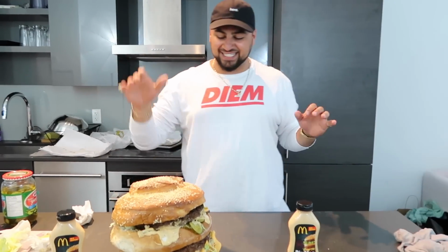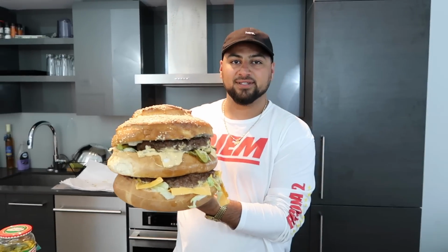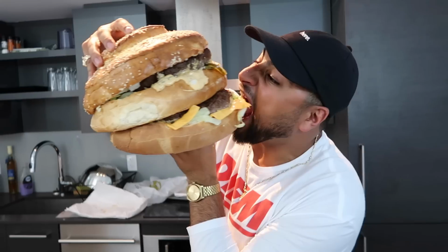Now, it is everybody's favorite time. It is time to taste test this baby. And honestly, I don't even know what to expect. I don't even know how I'm gonna approach this, but here goes nothing. And take this big ducky burger. First of all, this burger is like, how heavy is that? Like 30 pounds. Stop. Bro, try to hold this. Bro. Can't hold it with one hand unless you're Jack like me. All right, here goes nothing.